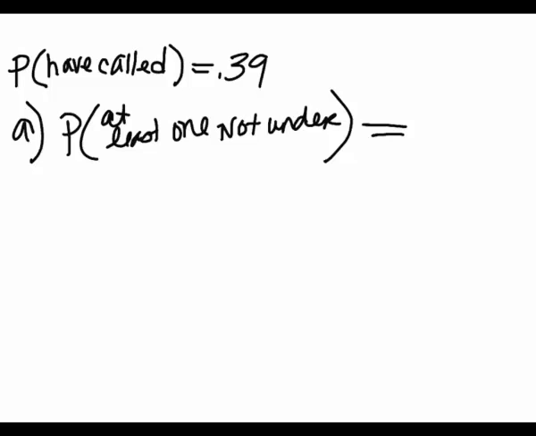Okay, so when I do this, at least one has not given a speech. So this is what you could do. Okay, this is where I want to try to break it down. I wanted to show you how it could be complicated, or you could think about it a whole different way. But this is something you could do. That at least one of them was not under the influence. So that's the probability that one was not under the influence, and then all of the rest of them were. Okay? And then, so that's one that's not.